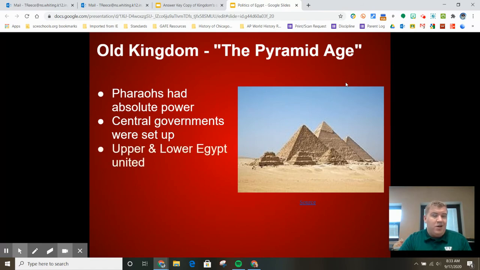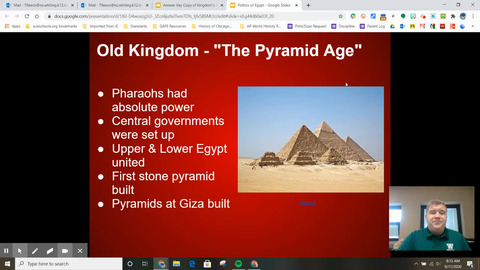Also, as we already know, Upper and Lower Egypt were unified, and they ended up building the first stone pyramids. All right. Obviously, they had help from the aliens, but that's a whole other conspiracy theory that we don't have time to talk about today. All right. They also built the pyramids of Giza. You guys may know these. They're the most famous of all the pyramids. They're actually located on the right side of the slide, but they are extremely important for this era, because it shows that the Egyptians were very good with astronomy. They were very good with technology of the time period, and they were good with architecture.